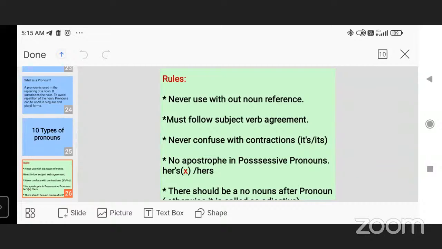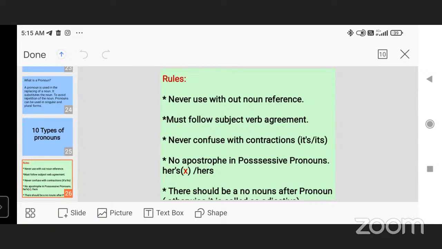That singular plural is apart. But when it comes to the verb, you have to say "is" for the singular and the plural form, not a singular verb. The pronoun must follow with the singular or plural verb. For example, she is a girl, they are playing, it is running. So the pronoun should always follow the verb and must follow the subject-verb agreement.